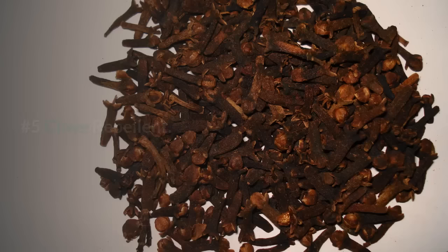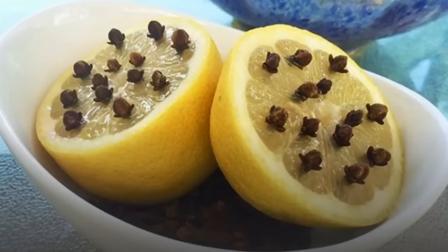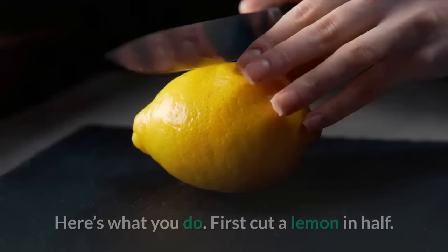Number 5, clove repellent. Cloves give off an unpleasant aroma, but houseflies can't stand the scent. For this method, all you need to do is mix some cloves with a lemon to create a super-powered home remedy fly repellent. Here's what you need to do.